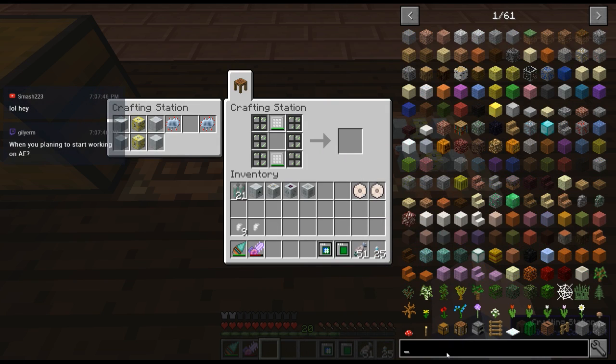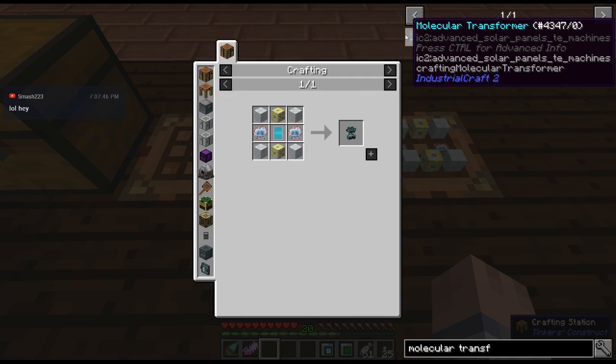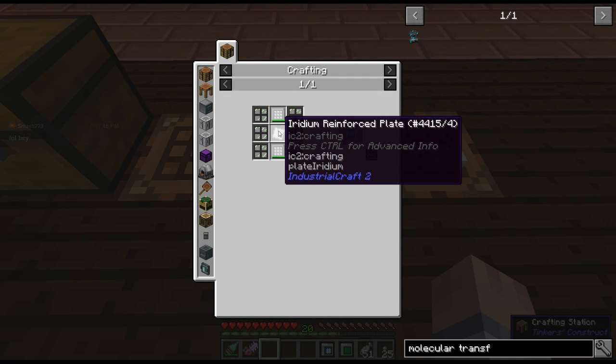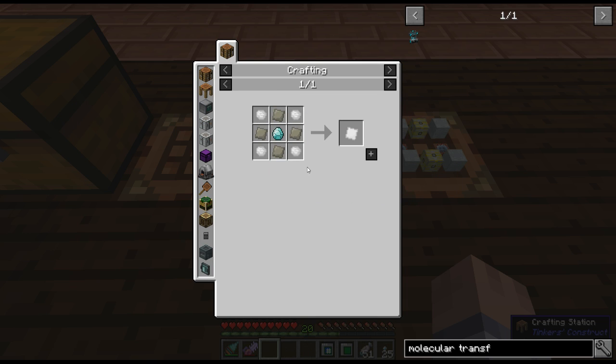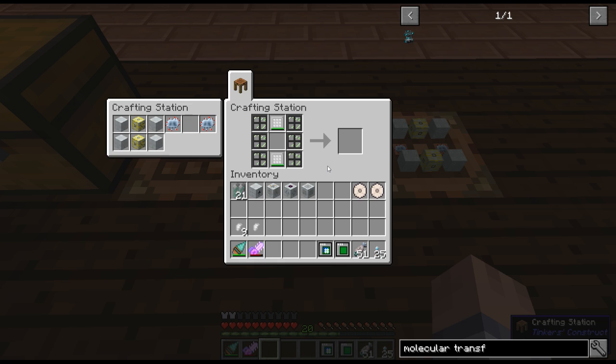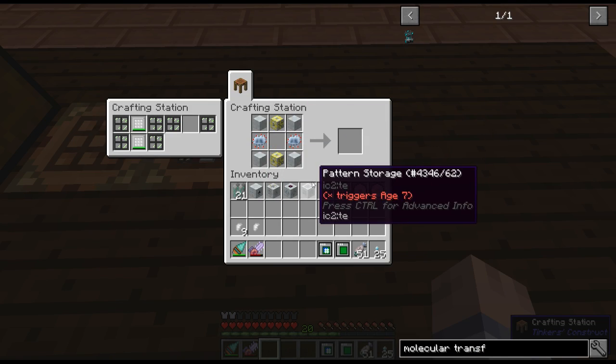Molecular transformer. That thing right there. But for that, in the middle here, for this MT core, I need an Iridium reinforced plate, which means I need 4 Iridium, right? And then once we have that, we can put it together in here. I got all the other stuff done as well. These took forever to craft.